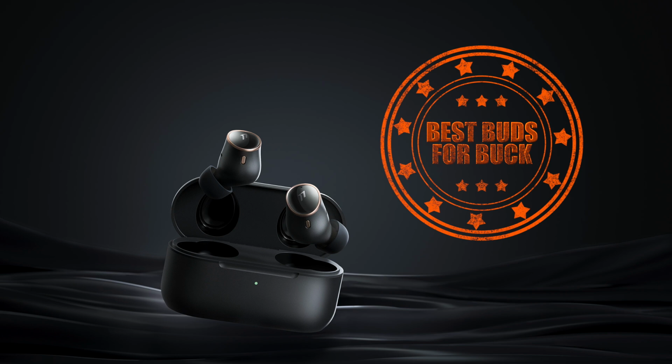I wouldn't go as far as to announce them as earbuds of the year just yet, but they will definitely be considered even if the big brands come out with new and updated flagship models during the next couple of months. But in the meantime, I could safely give them a best buds for your buck badge if such thing existed. Well, look, here it is. Yeah!